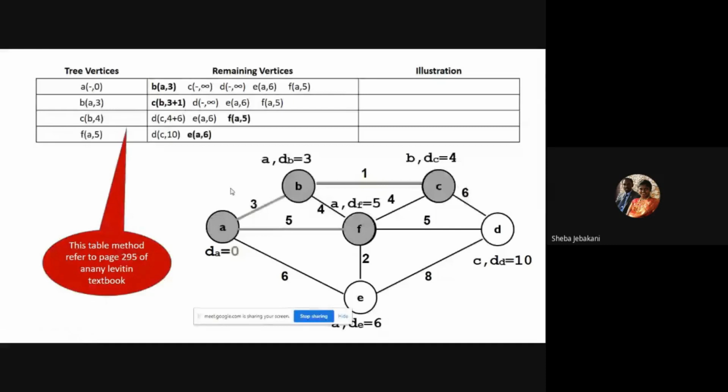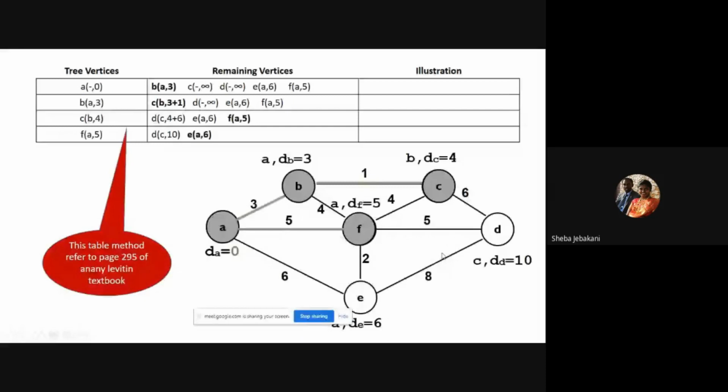The way in which you solve Kruskal and the way in which you solve Prim's are different. Okay, the way in which you have to write also is different. So don't write all the edges over here and try to tell which you are going to select. That is not the way to do for Prim's algorithm. So if you want to know, you can refer to page number 295 of your Anany Levitin textbook. They've clearly given you the method for solving this particular thing.